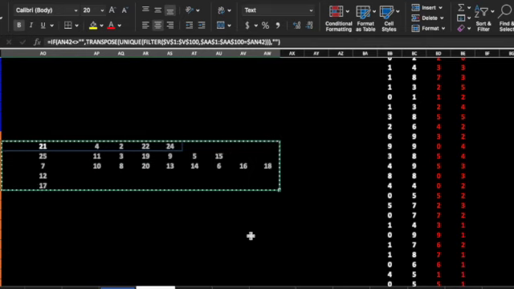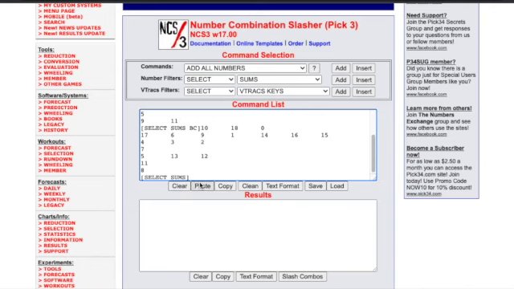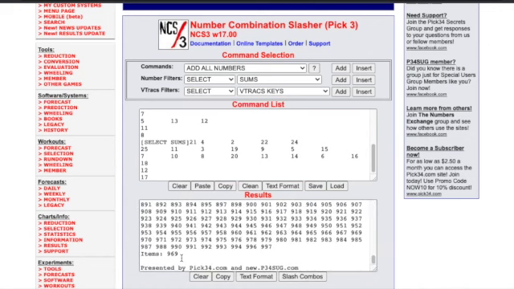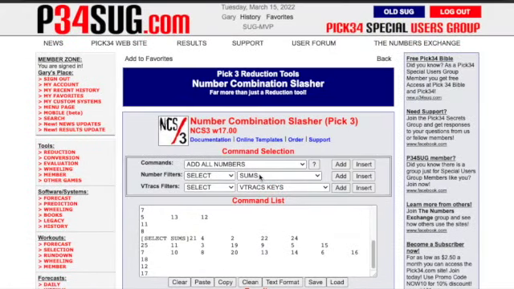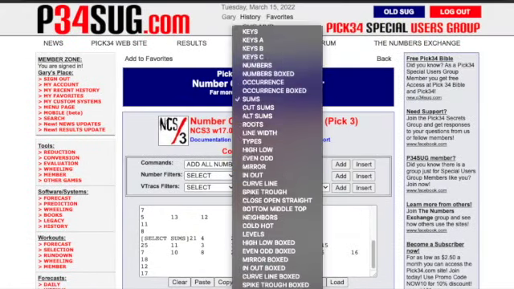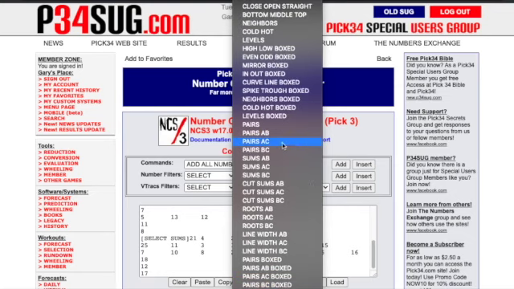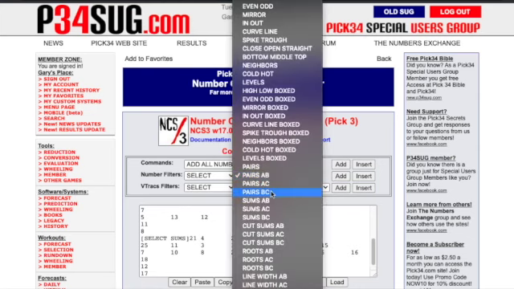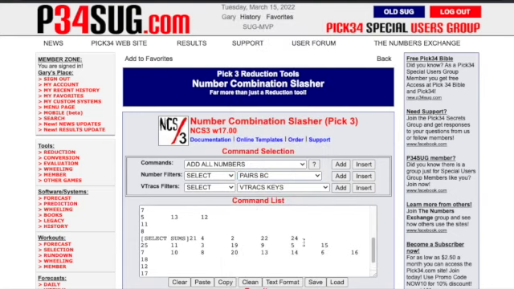I'm going to go to lotto odds and reduce it even more. Okay. You hit slash combinations. 969 numbers out of 1,000. Now you can start doing more stuff. I'm going to now go and show you how to do pairs. You can say pairs A and B. Add. Pairs B and C. Add.